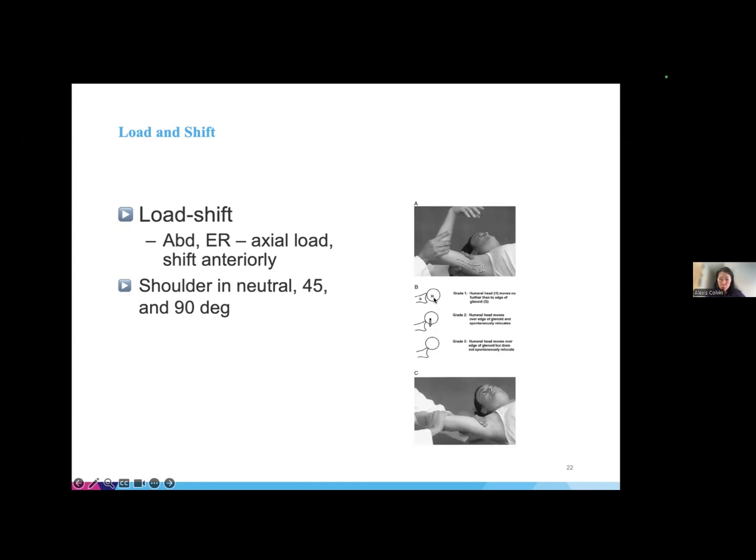And then the first one is the opposite end of the spectrum, where it maybe rolls a little bit out of the socket, but doesn't come completely out. And then number two is it comes out, but then will come back in on itself. So even within the range of instability, there's many different ways that people can experience how severe it is.